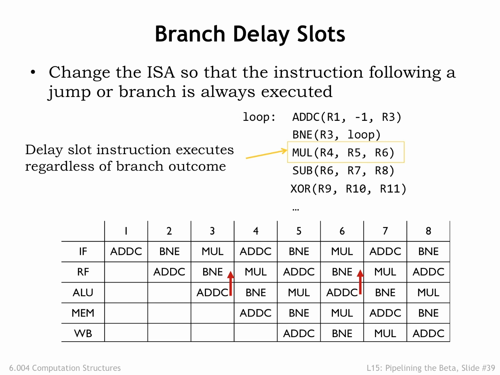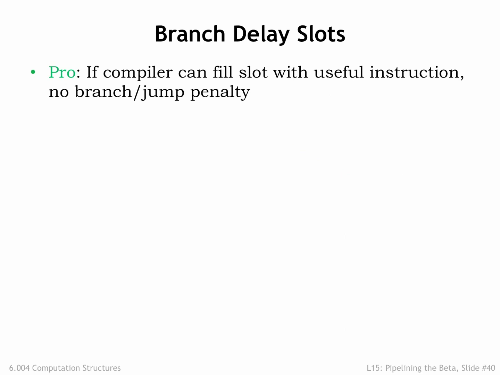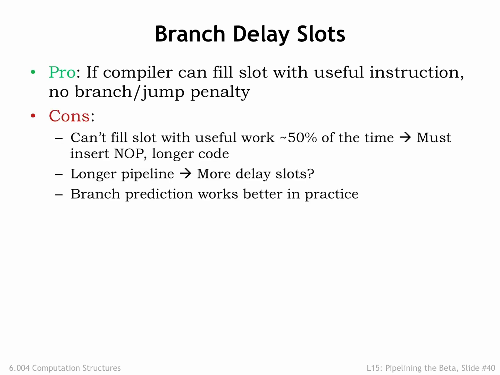Assuming we can find an appropriate instruction to place in the delay slot, the branch will have zero impact on the effective CPI. Are branch delay slots a good idea? Seems like they reduce the negative impact that branches might have on instruction throughput. The downside is that only half of the time can we find instructions to move to the branch delay slot. The other half of the time we have to fill it with an explicit no-op instruction, increasing the size of the code. And if we make the branch decision later in the pipeline, there are more branch delay slots, which would be even harder to fill.